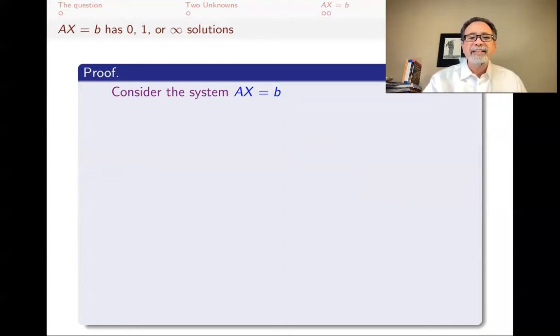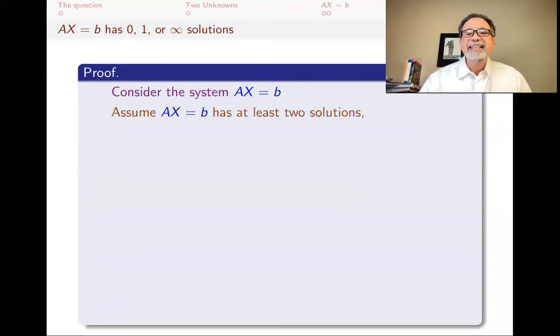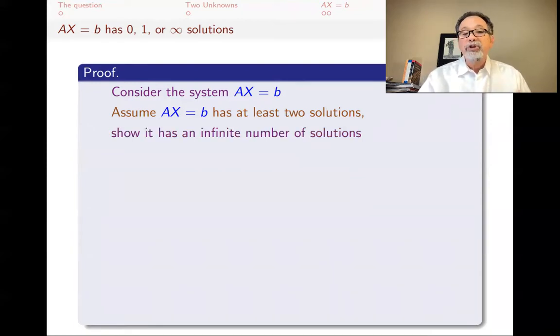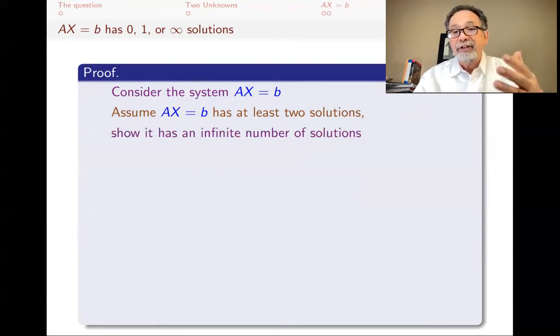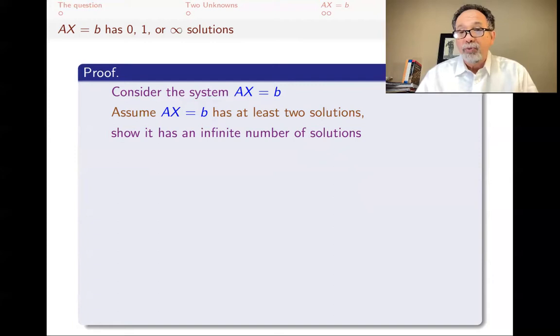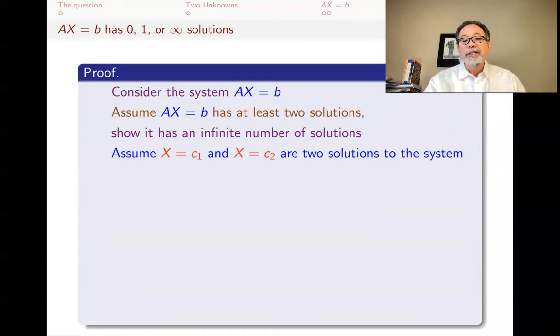And then how am I going to prove that it has either 0 or 1 or infinite solutions? Well, I will assume that it has at least 2 solutions. If it has 0 solutions, you're good. If it has 1 solution, you're good. But if it has 2 distinct, different solutions, you want to show that in that case, it must have an infinite number of solutions. So assume that it has at least 2 distinct solutions, and then we want to show that from that case, we can get an infinite number of solutions. That means that either it doesn't have at least 2 distinct solutions, so what does that mean? It has either 0 or 1. But if it has 2, then it has infinite. 2 results in infinite.